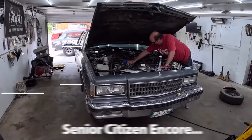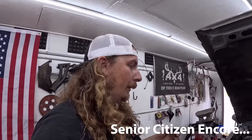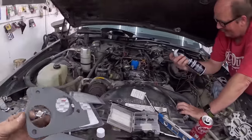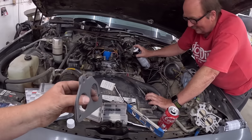Burr here, DD Speed Shop. So we were all done. I was done. The video was done. Murr showed up about 3 minutes later. I showed my little brake clean trick. Took it all apart. So now he made me run down to the Napa, spend $28 on a couple of gaskets. He only thought we needed one, but I thought we'd double it up.